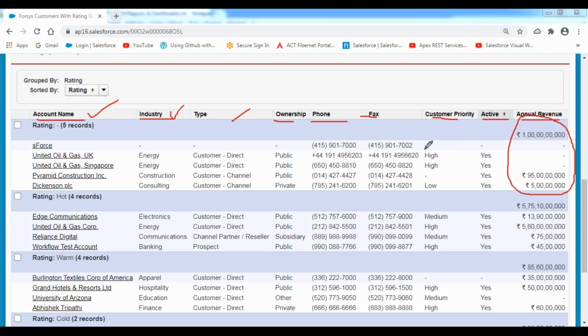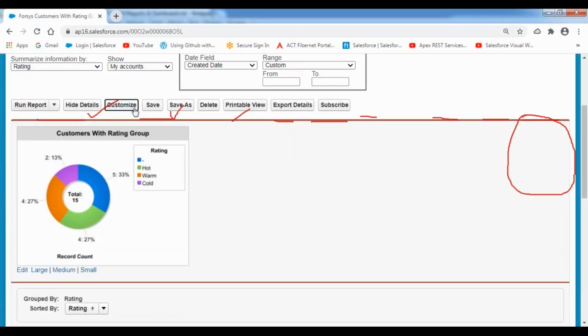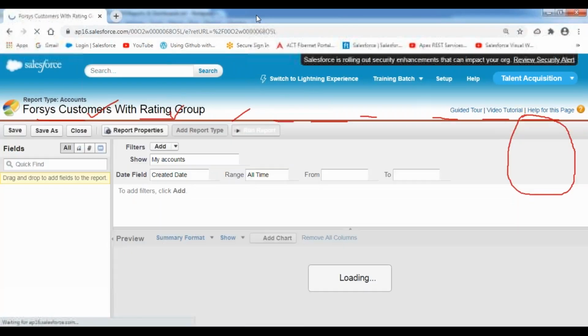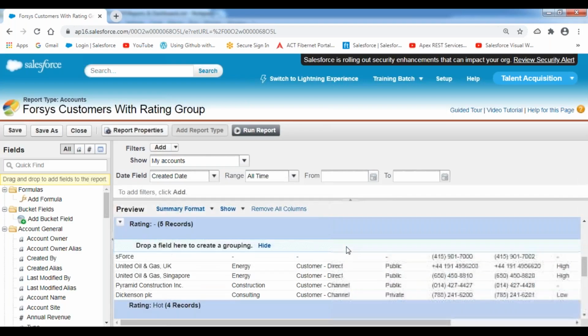So I want to add one more column inside my report, which is used to represent what type of customer he is, whether he is a premium customer or a basic customer. I want to do that. How can we implement? Now let me show you practically in this case. So let's go to that customize option and then add the bucket fields inside your report. How to add the bucket fields in the report? Now let me show you.